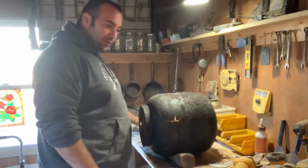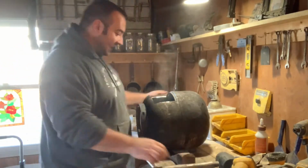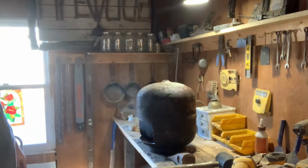Yeah, I think we're done with the door. Okay. Put a little one of these. First heat. Look at that. Now it's starting to look like a wood stove. Look at that. It's already smoking. Yep. Isn't that awesome?